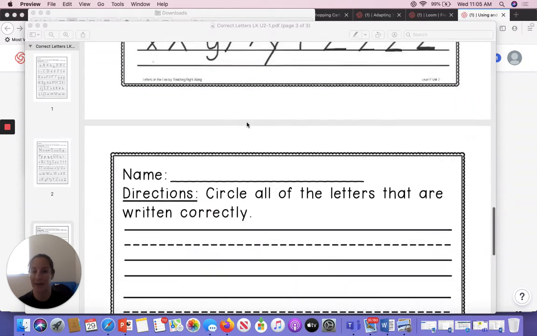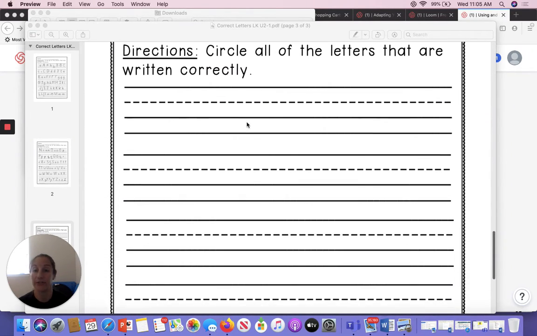On the last page, I suggest that you use this as handwriting practice. And you can have your student write all of the letters, the uppercase and lowercase letters. If your student is unable to write letters by themselves at this time, feel free to write the letters yourself, either using a highlighter or a light colored marker such as yellow or orange, and then having them trace over it with a pen or pencil or darker marker.